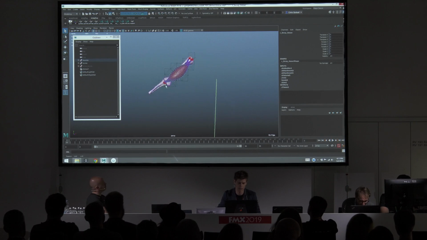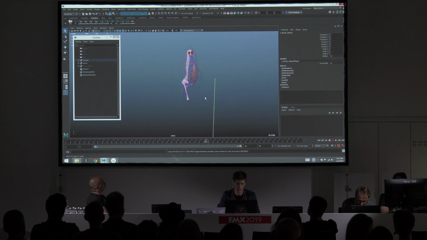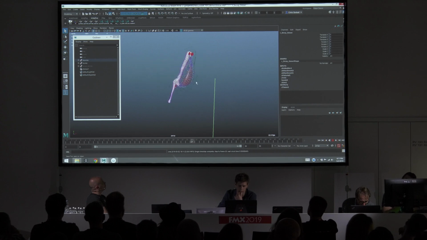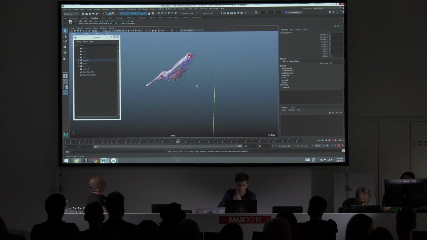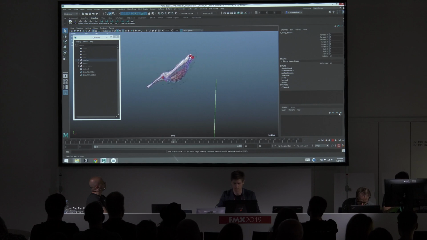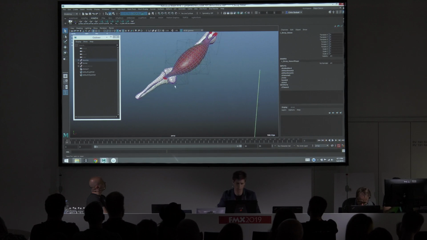Cool, so if I play this back now, the tissue's just going to follow along with the bones. And you'll see that while we do have some nice dynamic effects, it's not really performing as you would expect a bicep to perform. So we can keep adding things to the system and try to get the right performance out of the muscle, but this is a good place to start. What I'll do next is add a muscle fiber to this.